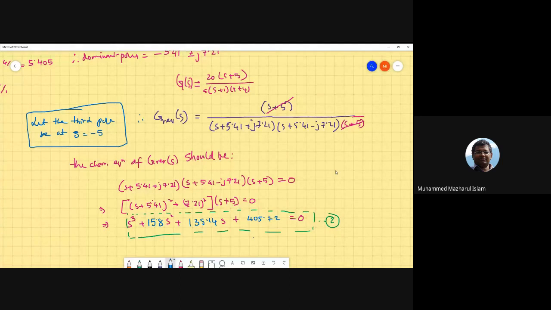Therefore, the required transfer function would become like this. I've changed the wordings here. The characteristic equation of G required should be like this. Once we set the poles and the dominant poles, they cancel out, but that's after we find the controllers. So we are trying to find the characteristic equation of G requirement. Otherwise you might get confused why I'm not cancelling out the s+5 term. That will come afterwards.